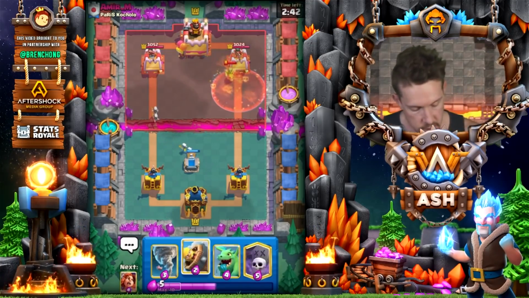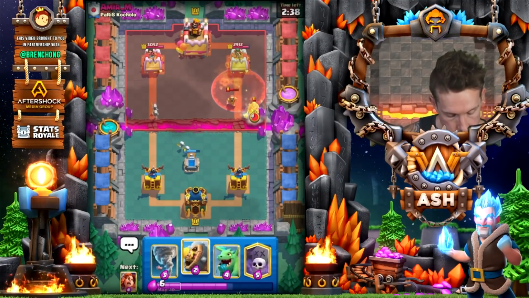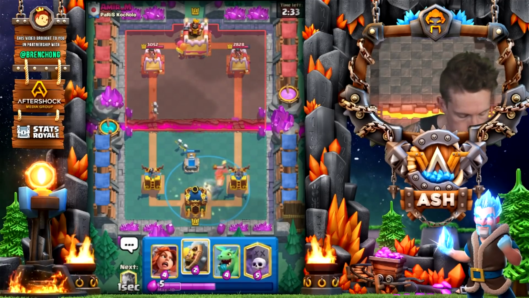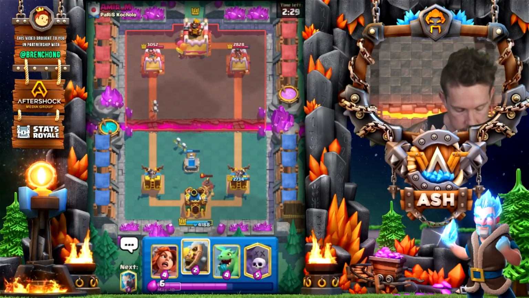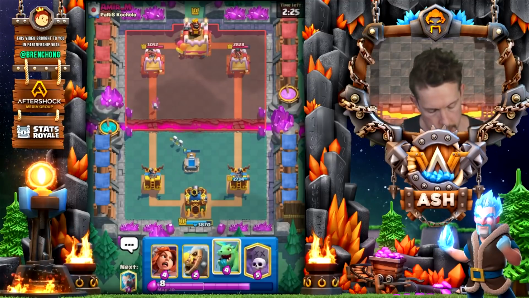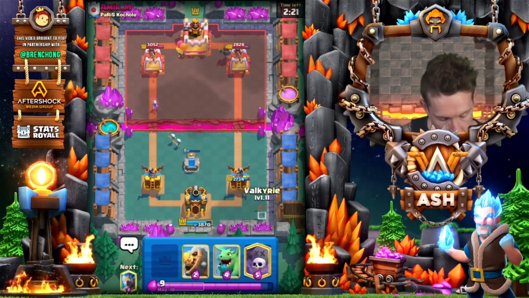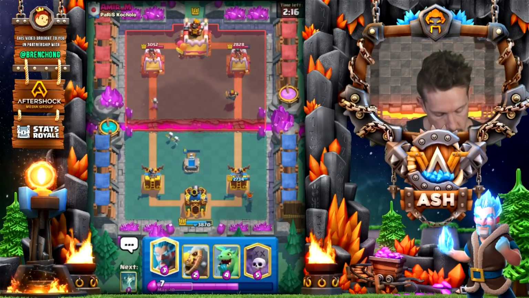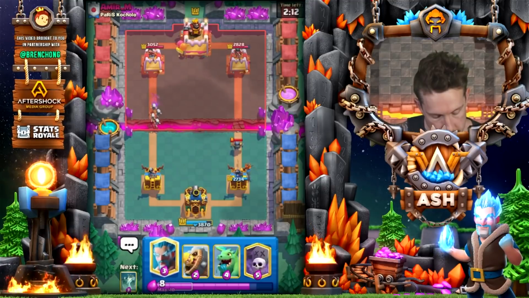So Wizard, you don't see a lot of Wizard in tournament level standard. The reason I was a little bit one tile higher with that Tornado would have prevented any hog hits like we had in the first hog matchup. I was a little bit skittish because of the Tombstone. I wanted to make sure I get the activation there. So I'm not going to do anything here.